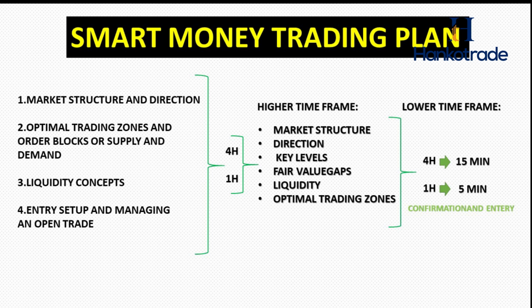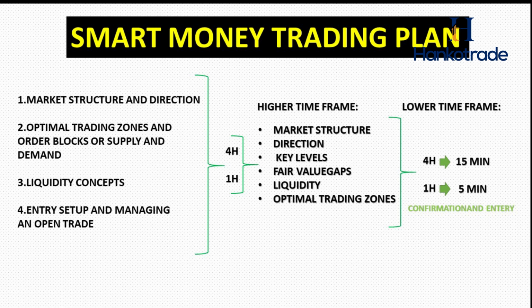This trading plan consists of two major time frames. Firstly, we focus on the higher time frame for most of our general analysis. During this phase, we analyze the market structure, identify key levels, determine fair value, locate gaps, pinpoint liquidity areas, and most importantly, identify optimal trading zones that could potentially offer high-quality trading setups. In the second part, we zoom into a lower time frame to find confirmation and enter positions.